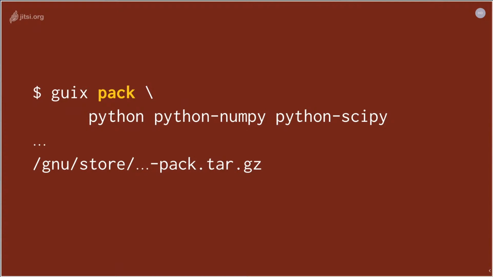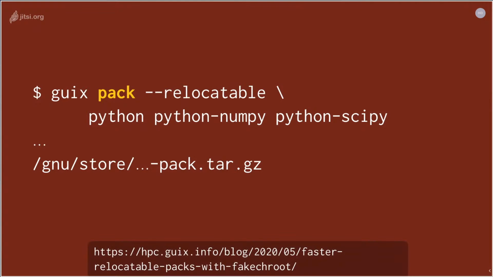And it's a self-contained tarball, so you can use it on a different machine. What's even more useful is to create what we call a relocatable tarball, which means it's an archive that you can extract on the cluster, and it's just going to work. In this example, you would run ./bin/python, and it should just work. If you're curious, we can discuss it later, but essentially we're using user namespaces or some other tricks that make binaries relocatable.